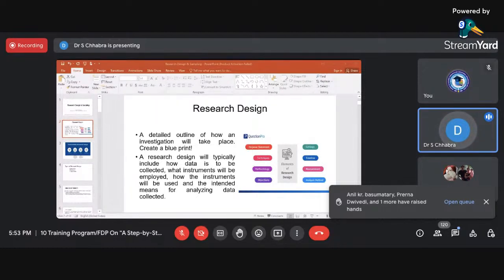Don't give a complete idea. Don't disclose the complete idea. That is what my point is, ma'am. I'm not trying to say pick up an entirely different idea, like work-life balance and teachers, when your exact topic is on banks. Then you have to dig out variables again, which may not be very relevant to your research. So my only advice to you is to pick up a similar topic. I repeat, pick up a similar topic, not the same topic.